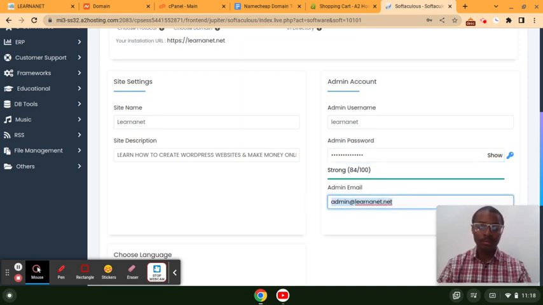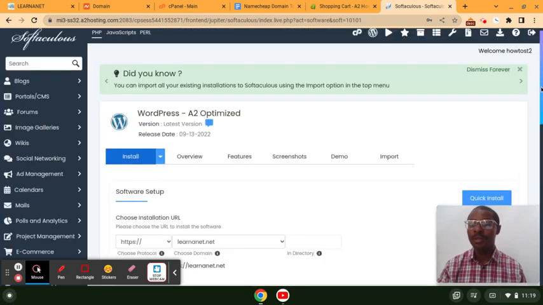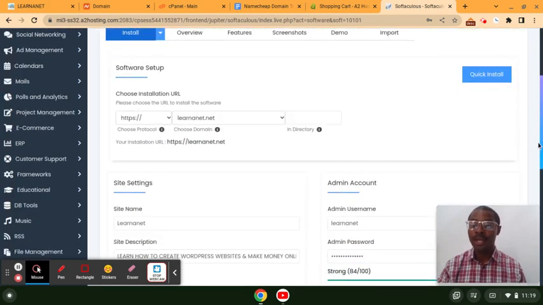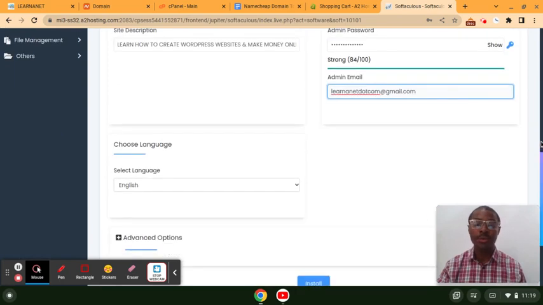Plug in your email. You're going to be plugging in your email here, guys, because anytime you need to reset your password, let's say that you forget your password with your WordPress site, in this case you can reset it. And of course, any communications, guys, that come from WordPress, any updates with the software, if something's wrong, you're going to get it directly to this email. So you want to make sure that the email that you plug in is an email that works, is active, and it's one that you use.